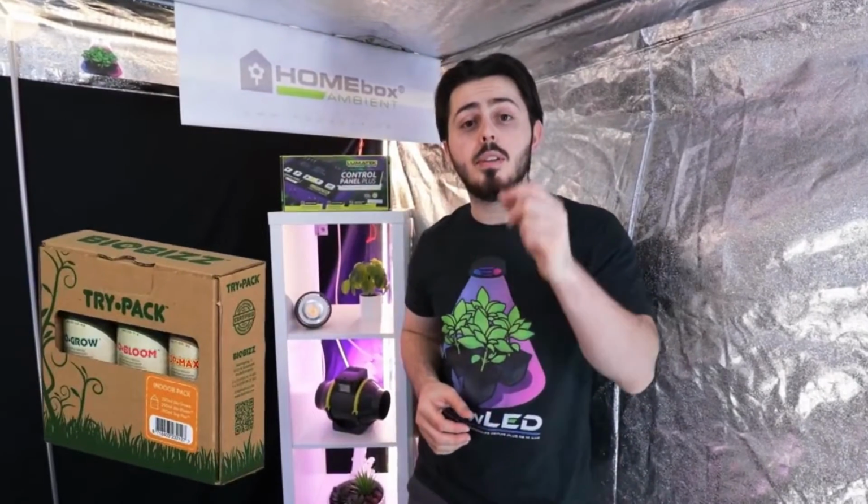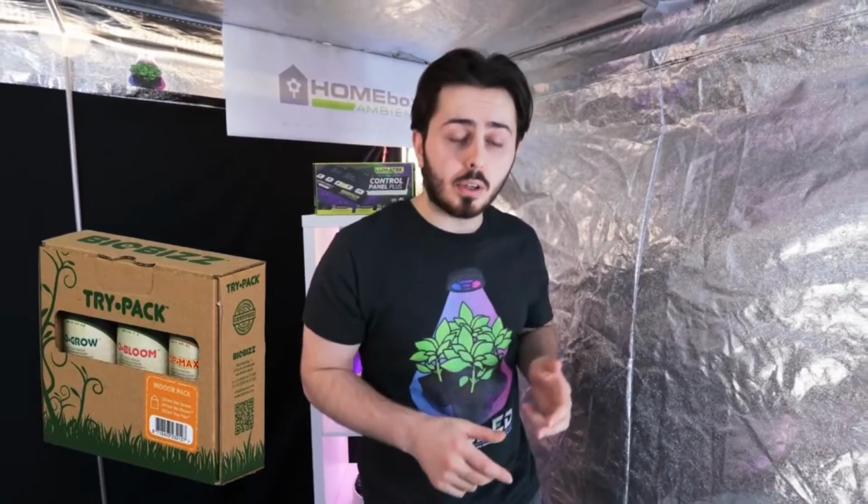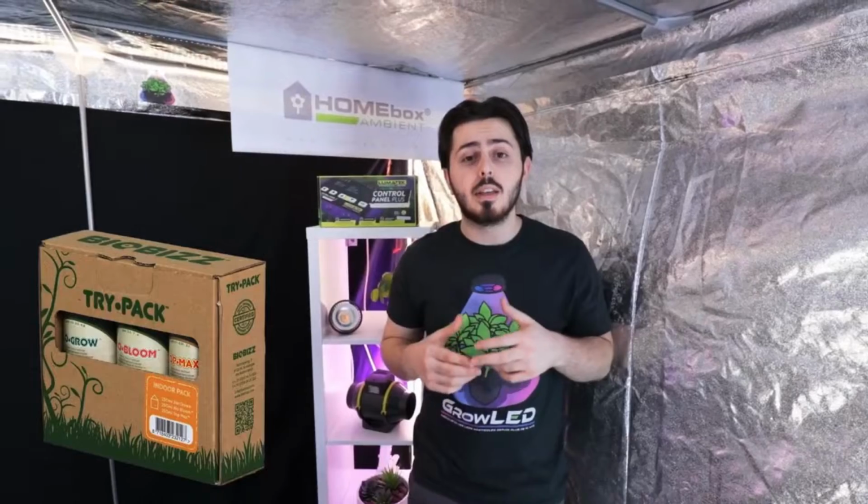What do you need to boost this? You need fertilizer. And we have added a pack of fertilizer from BioBizz. It's the BioBizz Indoor. There are 3 products inside: the BioBloom, the BioGrow, which are fertilizers for the growth and flowering of your plants, and you will have a Top Max, which will be a stimulant for the flowering.